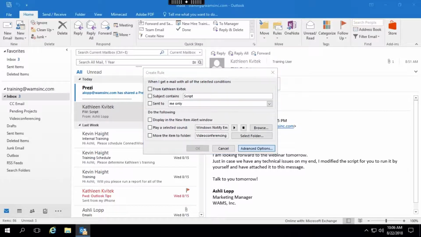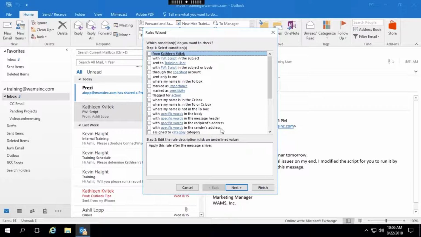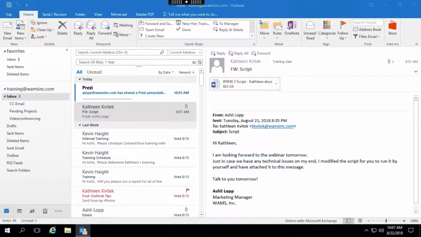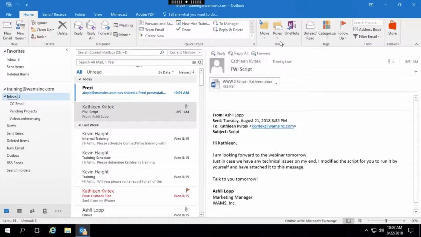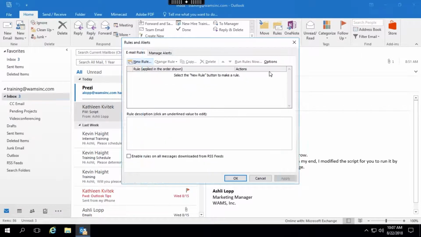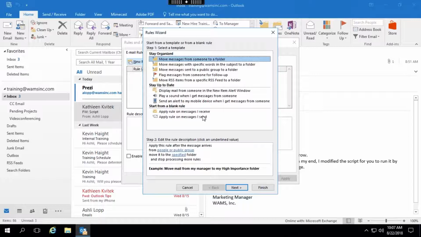You can always go to advanced options, and this is actually ultimately the dialog box that I'm going to walk you through. But I'm going to cancel that for a moment and cancel back out of here. And then I'm also going to choose rules, manage rules and alerts. And then from here, if you choose, it's already highlighted on new rule, and you choose OK, it's also going to take you to the dialog box to create a new rule. Let's do that again. Here we go, a new rule where you get all of the options that you might need when you want to create a rule.